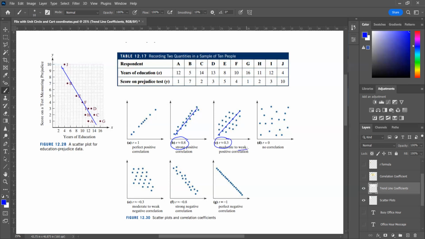Notice this is a moderate to a weak correlation. Then over here, which line is it that matches the data? It's kind of hard to tell. And so we have a zero correlation. The data don't match any of those lines. So we need to understand that, and it would be even better if we could calculate it.